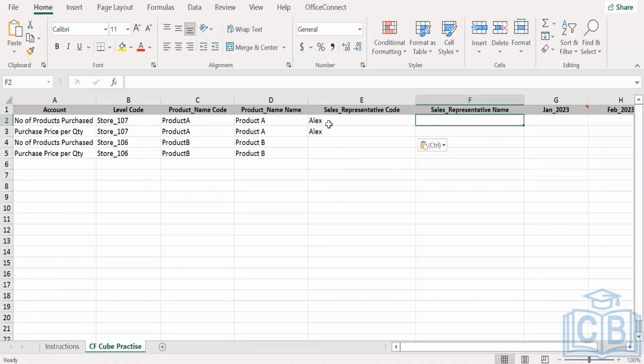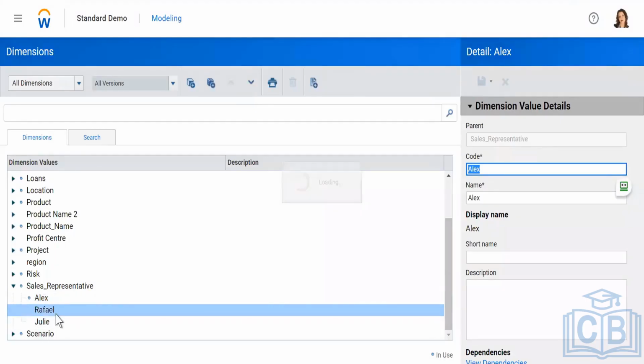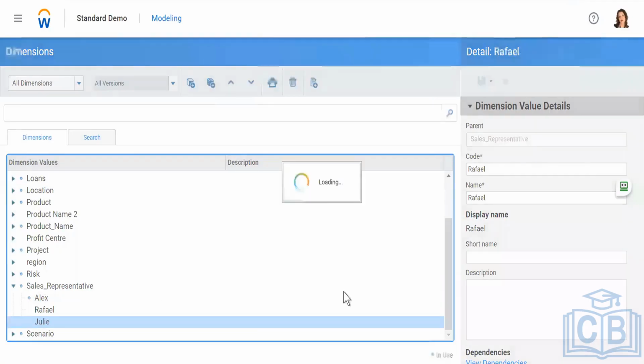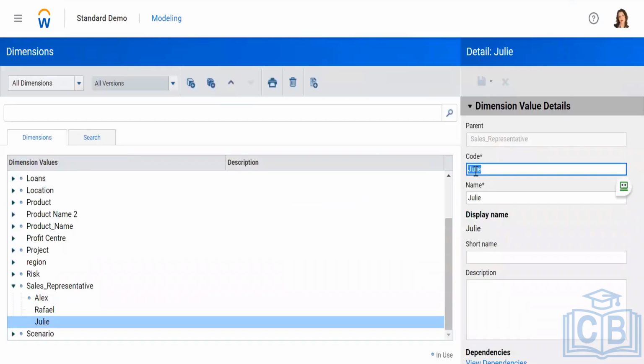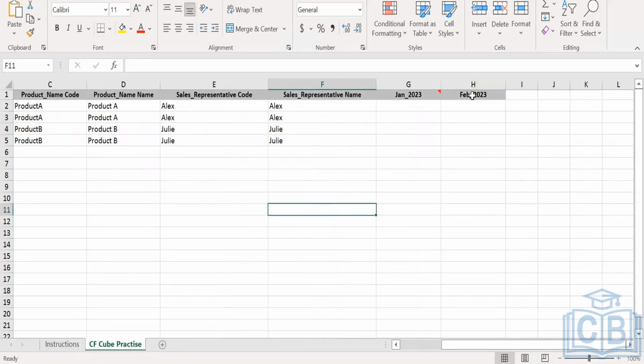The first data is for this. Second data is for, I'll say Julie. This is done. Jan, Feb, and I need March. I need some data here.